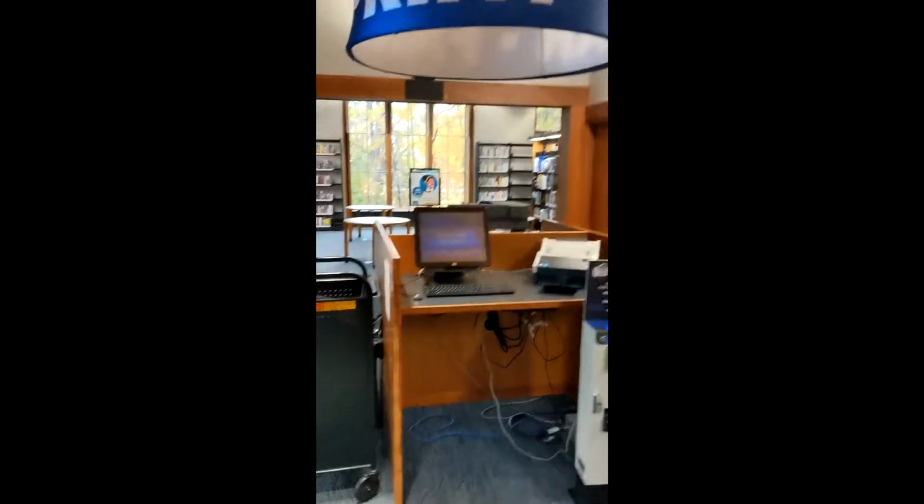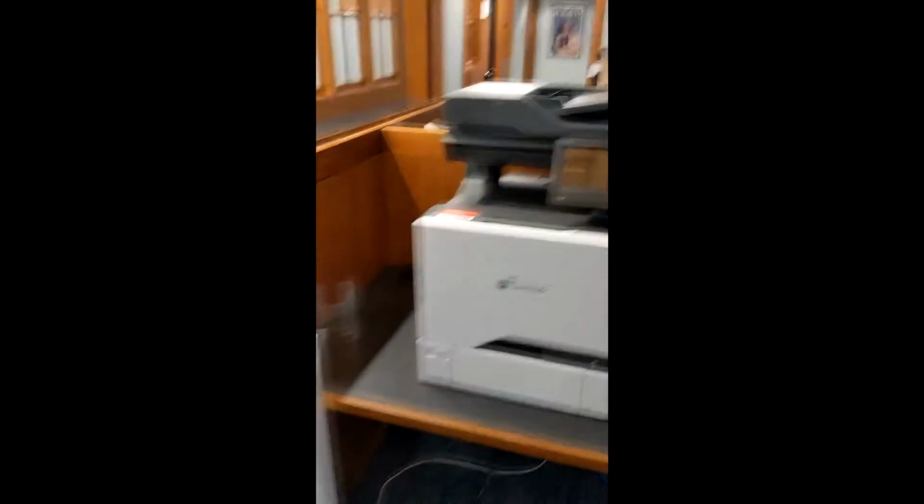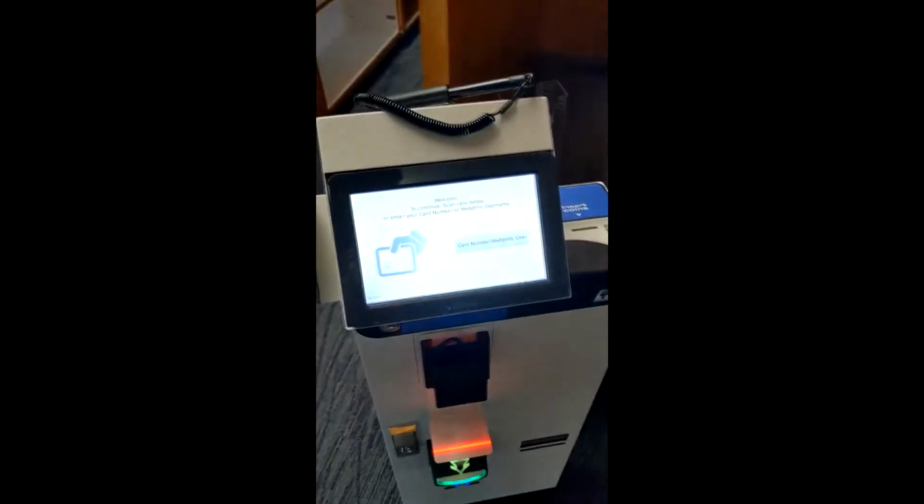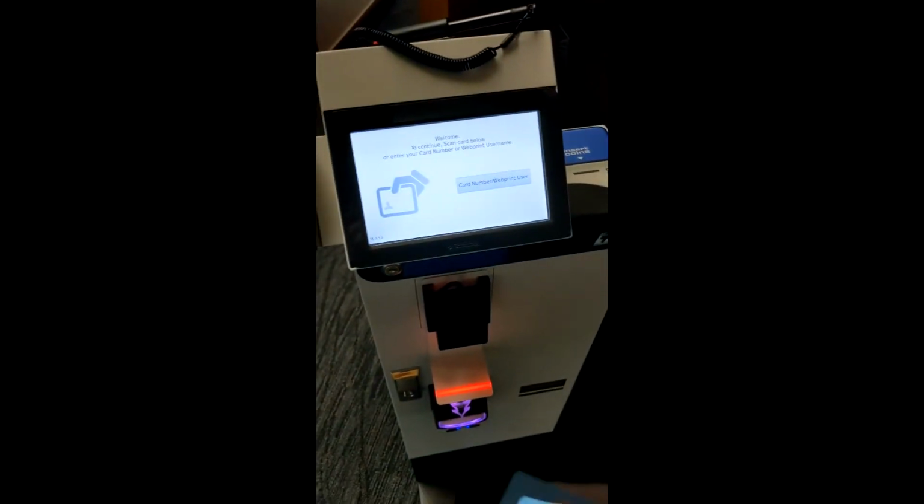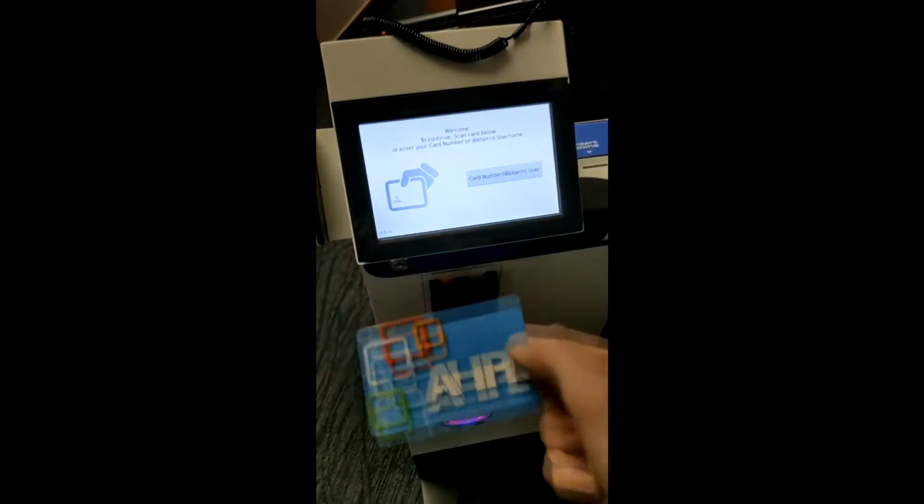Okay, and here we are in the library. We're going to be heading under the big printing sign to go retrieve our print job. There's the printer, and here is our little kiosk. So I'm going to take my library card, and I'm just going to scan this underneath the bar here. That's going to pull up my print job. I can see how much that's going to cost me. It's 20 cents. In this example, I'm going to pay by card, but of course we accept cash as well.